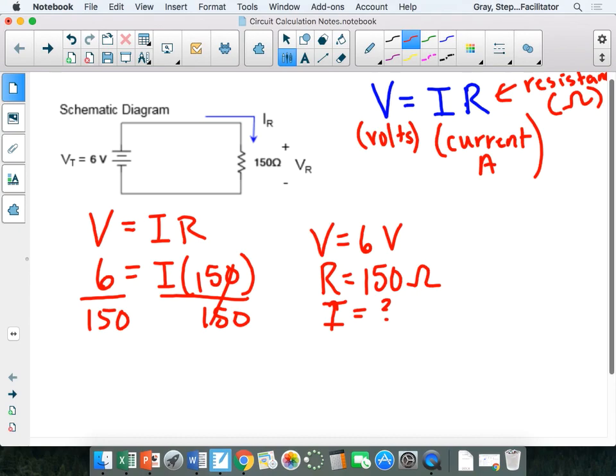All right. So the current, what did you guys get? Is 0.04 amps. Does that mean milliamps? Though that is 0.04 amps. No, the 40. It would be 40 milliamps. Yeah, 40, that's what 40 milliamps is. Yeah. Okay.